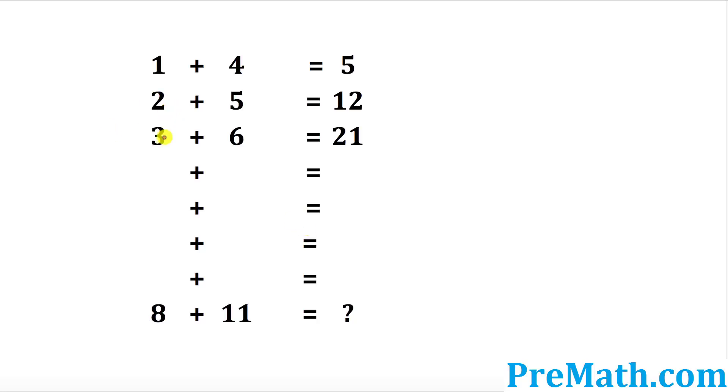So what number is going to be after 3? Of course, it's going to be 4, 5, 6, 7 and then 8. Likewise, on this side 4, 5, 6 and then comes 7, 8, 9 and 10.